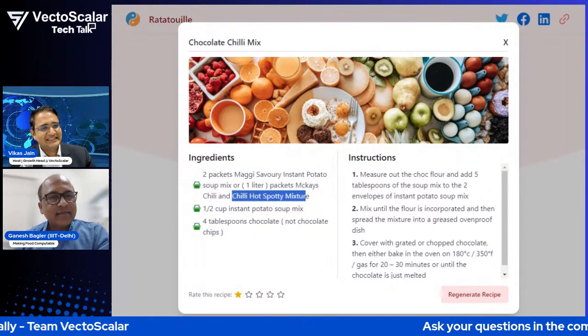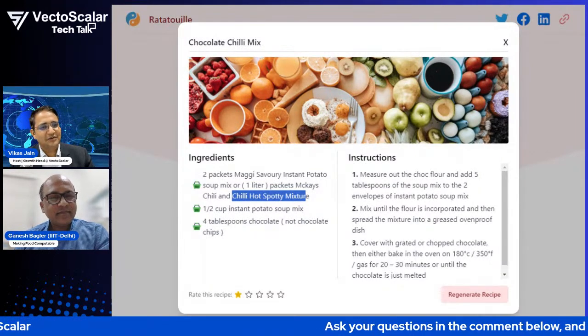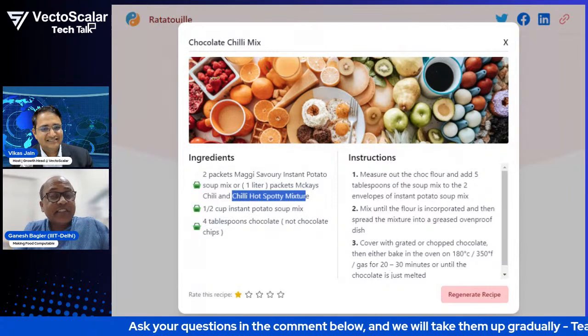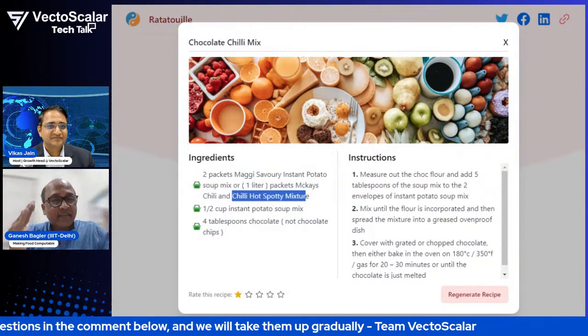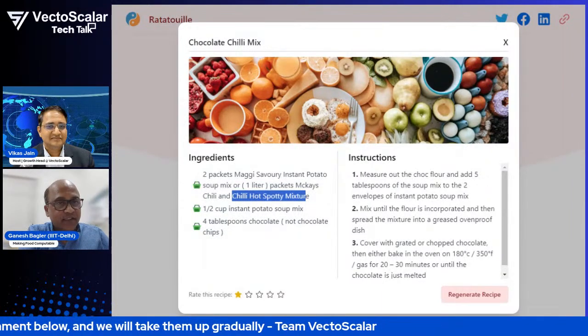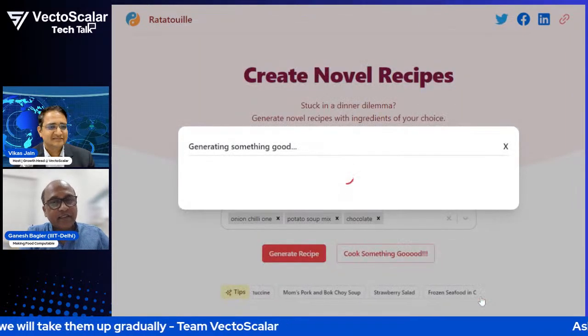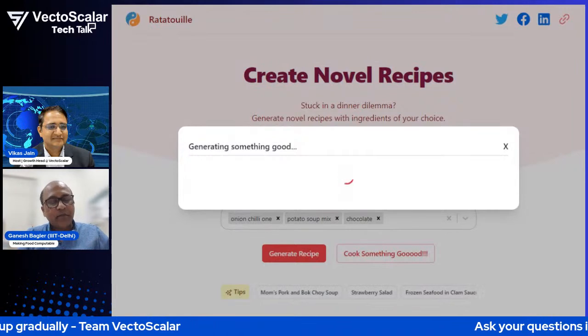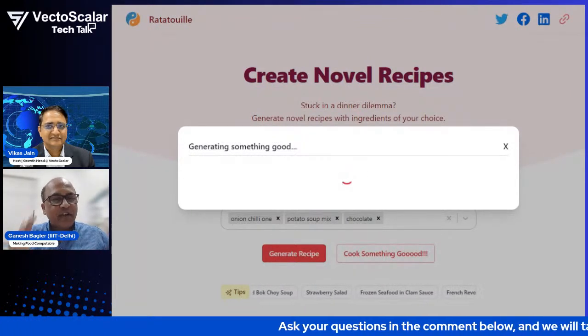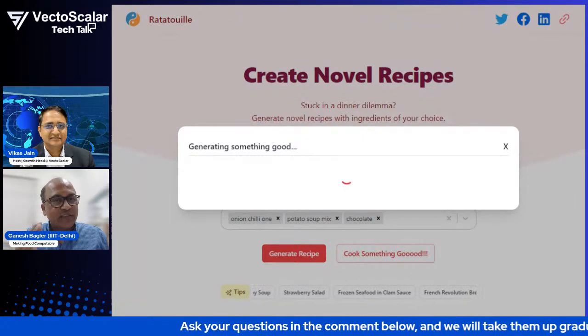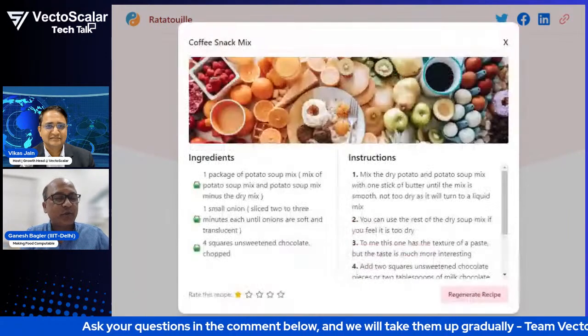Yeah, this ingredient, and now AI is saying that this could be one of the recipes. Yes, so it's fresh. It's freshly generated, on demand, on the fly, right now. If I click on the regenerate button, Vikashji, with the same ingredients, it will come up with something new altogether. So it's ChatGPT for recipes. I told you, Sam Altman was surprised to see that we are doing it.